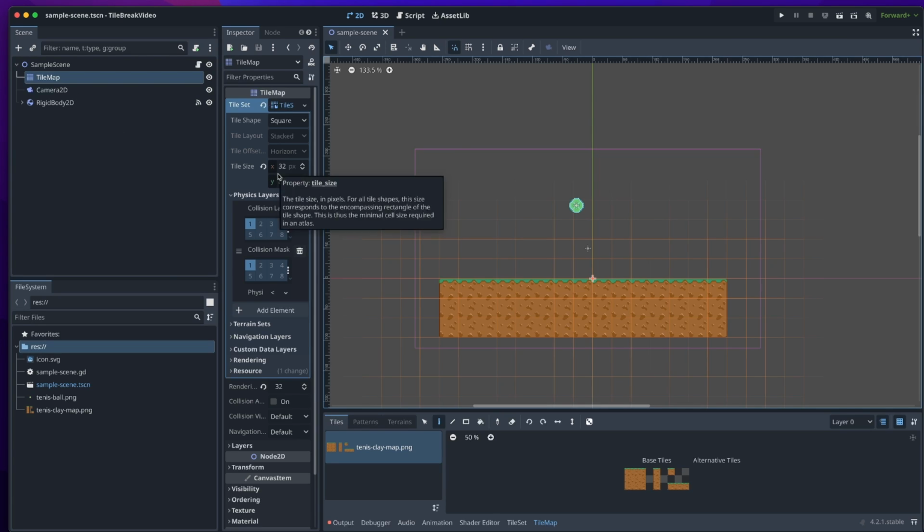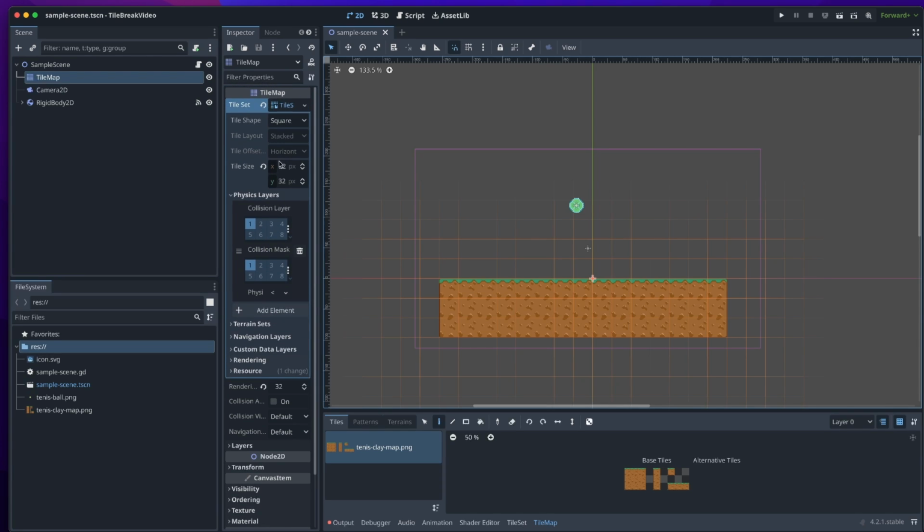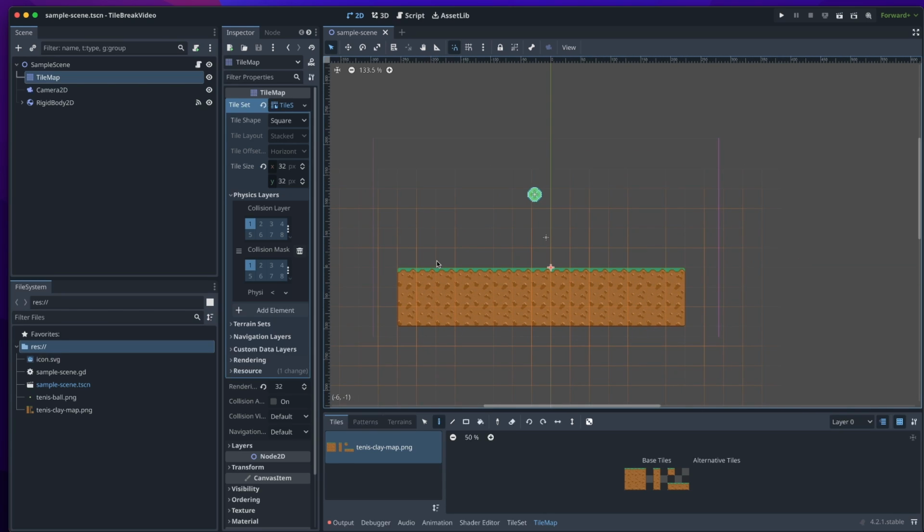You have to know what tile size you're using. In my case, I'm using a tile of 32 pixels by 32 pixels. The size of the tile is the most important thing, so in my case, it's 32. Every square here is 32 by 32, and so on. That's really important later because we want to have the snap configured so you can use the component nicely.